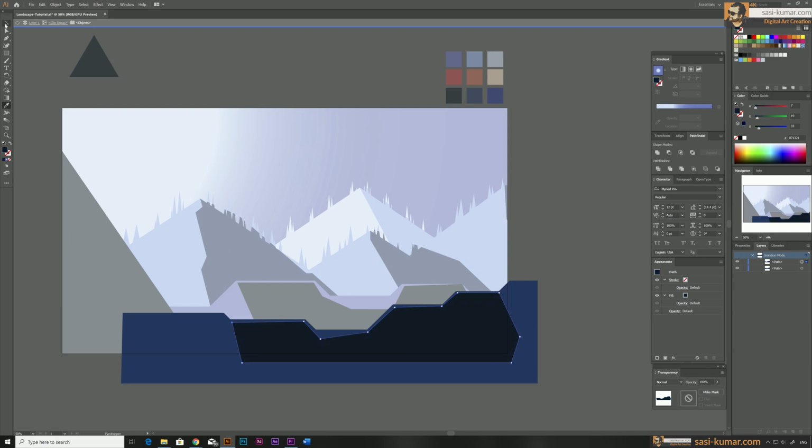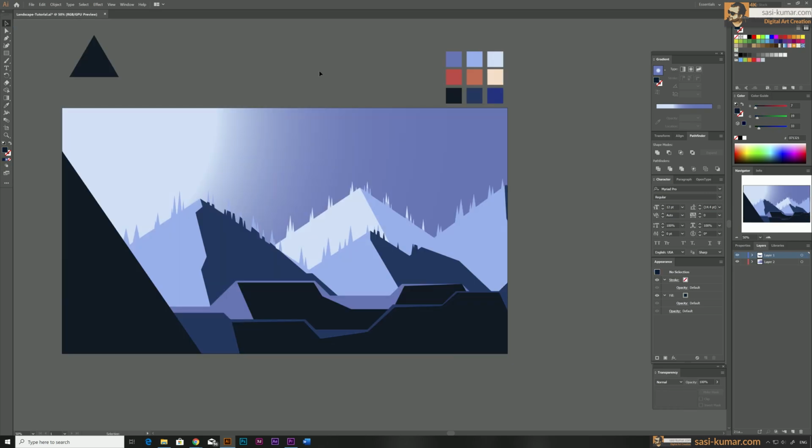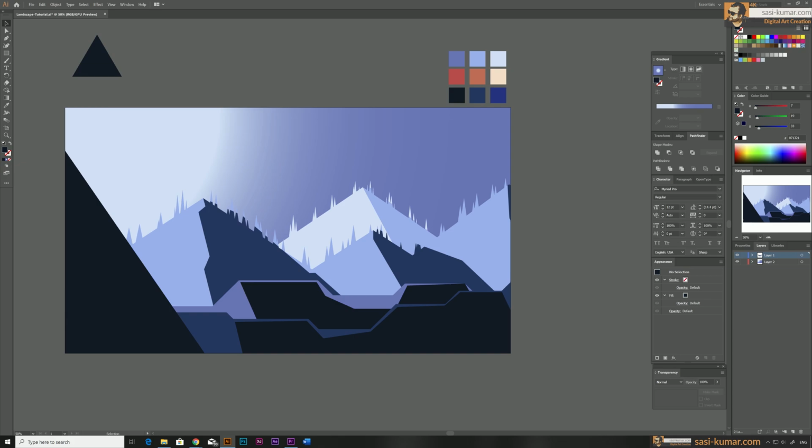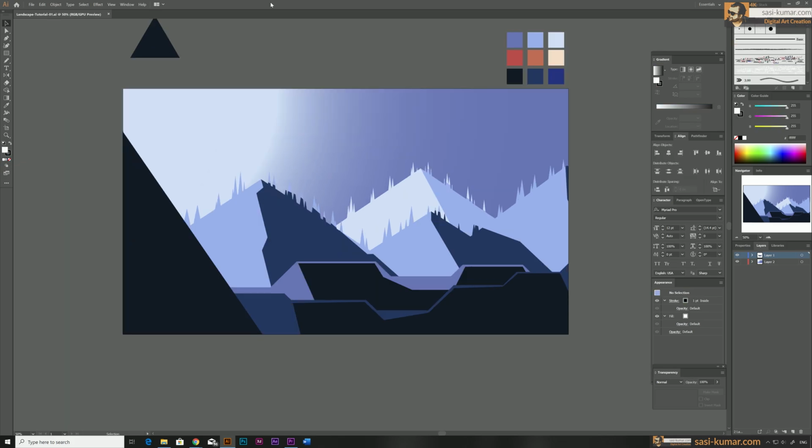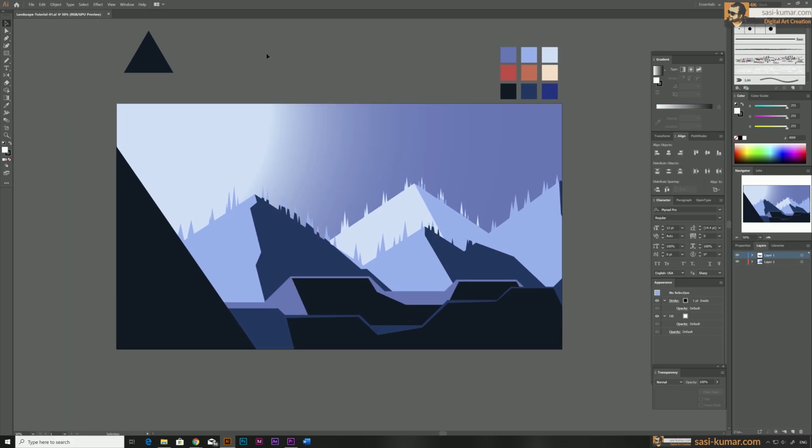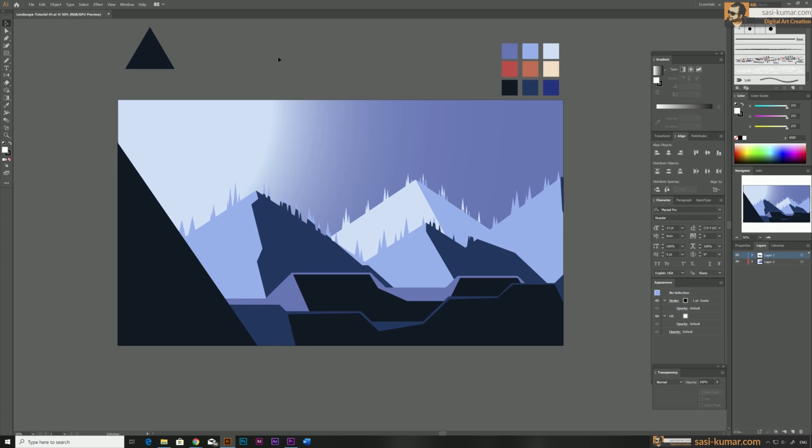Alright guys, okay, this is looking cool. So this is the most important step in this tutorial. Hope you guys understand this part. So now we already created the scenery with the blue color, which we have decided to go with. So now this step is to define the correct colors, which is going to be the evening sunset color, which I was talking about earlier.